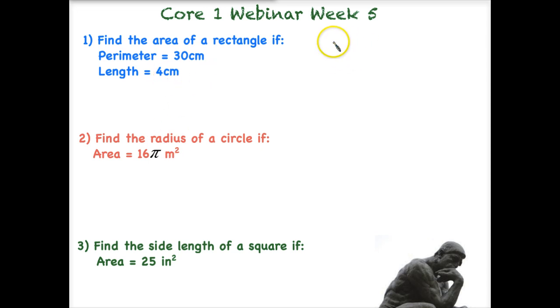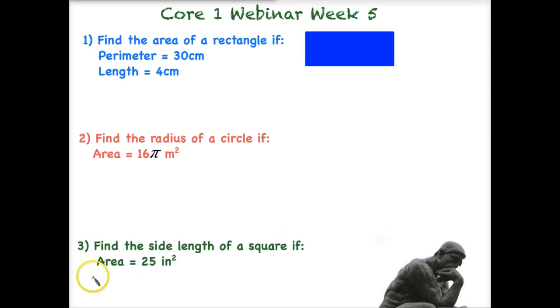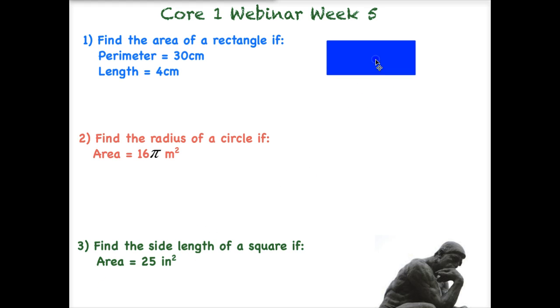So again, what I usually like to start with then is a square. So I'm going to draw you guys a perfect square here. Or a rectangle, I should say. We're doing a rectangle. So here is my rectangle. And I'm just going to label the things I know. Okay, so when you guys get stuck on any geometry problem, the best strategy is make a picture, label things that you know. Well, I know the length is 4, so I can put that here.